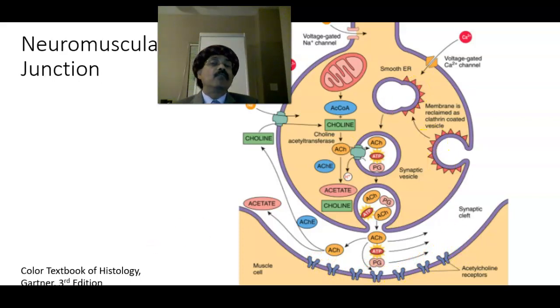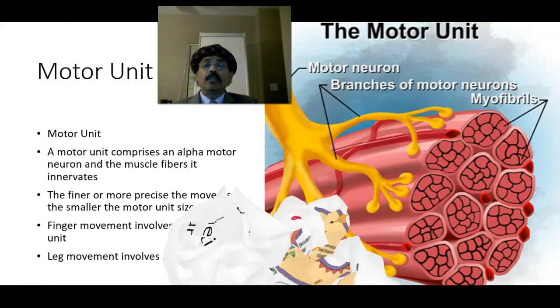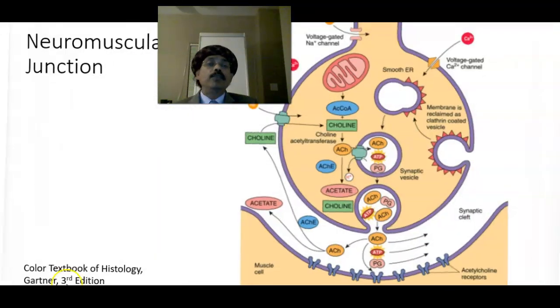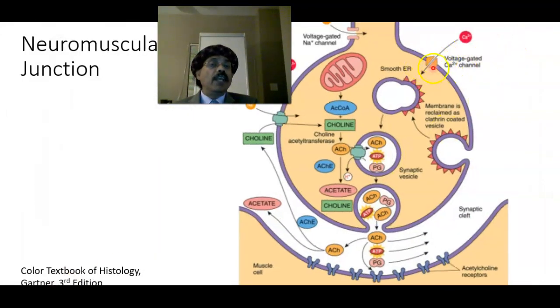We have another problem that is called Lambert-Eaton syndrome or Eaton-Lambert syndrome, that is associated with antibody against the calcium channel. In case of Lambert-Eaton syndrome, the calcium channel will be affected. That is, the presynaptic area is affected. In that condition, synaptic vesicle cannot go through the synaptic cleft to the receptor site, to the nicotinic receptor. These are the nicotinic receptors of acetylcholine.